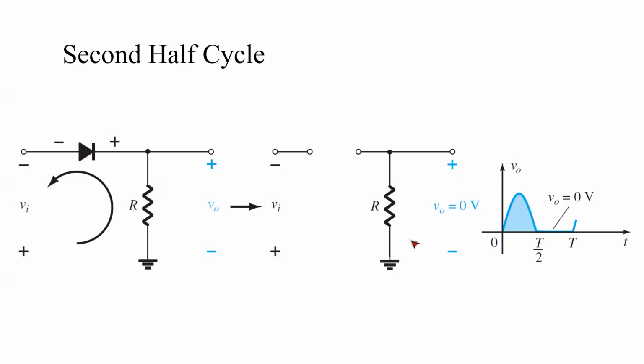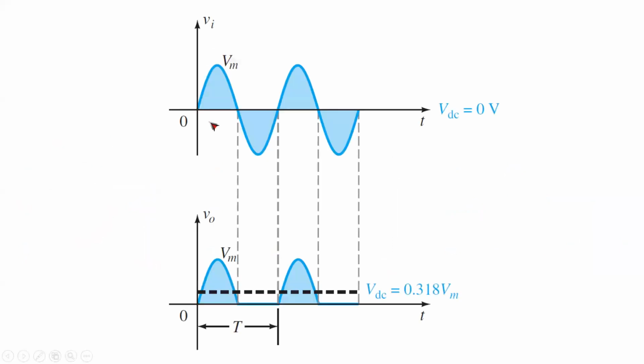Now see, this part we already got for the first half cycle, and this part, that means the 0 part, we got for the second half cycle. So if we think for 2 cycles, see, the first half cycle is fine, this one. But for the second half cycle, it becomes 0. Again, for the first half cycle, it is fine. For the second half cycle, it is 0.